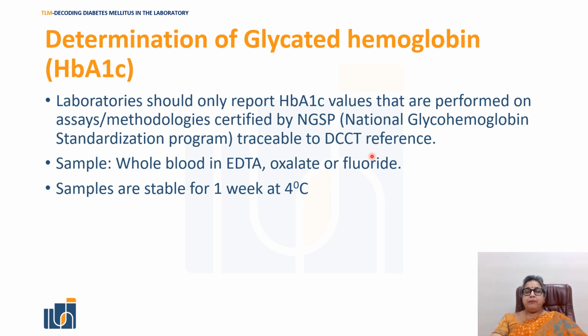Now, what is the sample? Whole blood in EDTA, because your guideline here is the hemoglobin. It is seeing how much glucose is stuck to your hemoglobin. So you don't need to collect it in oxalate or fluoride, because you're looking at whole blood. The commonly used sample is whole blood collected in EDTA, and the sample is stable for 1 week when refrigerated at 4 degrees centigrade.